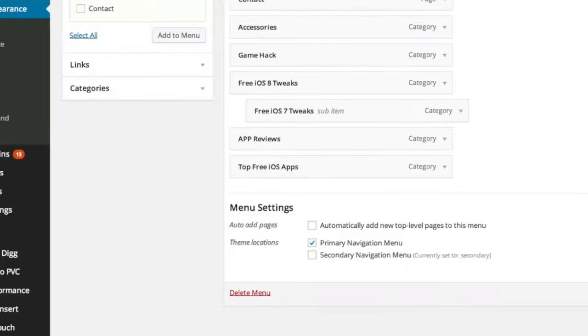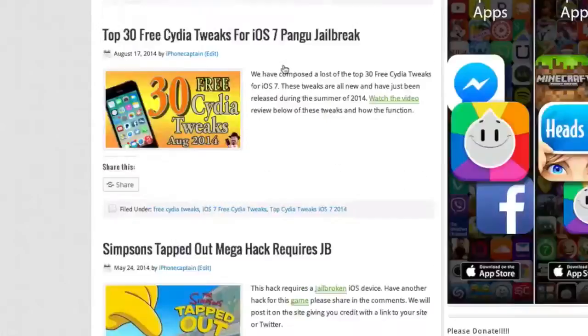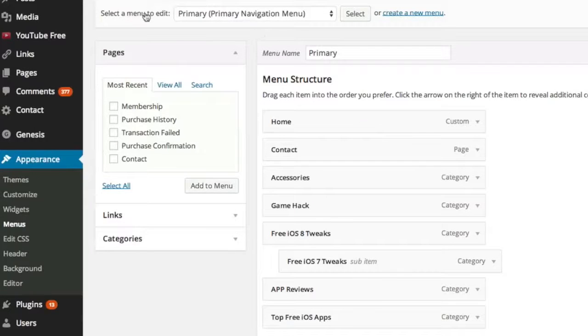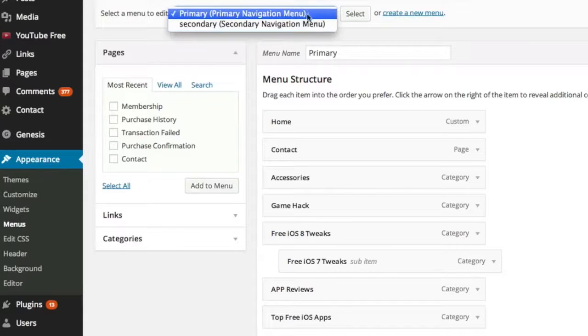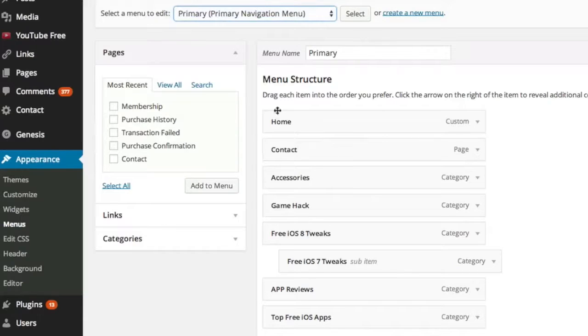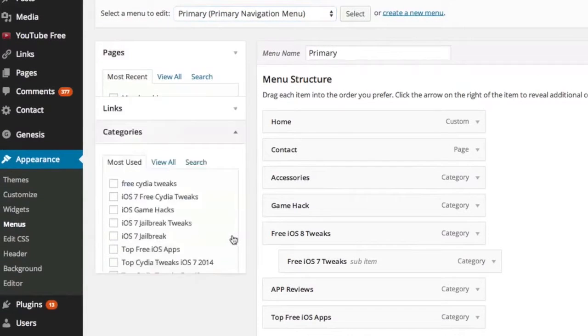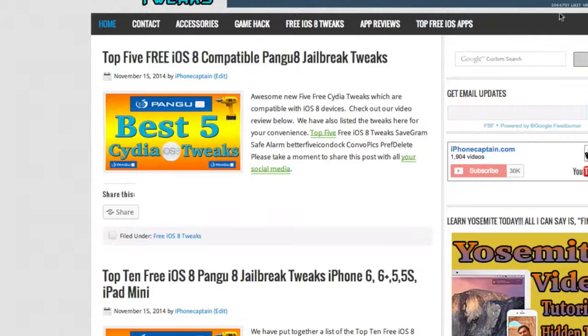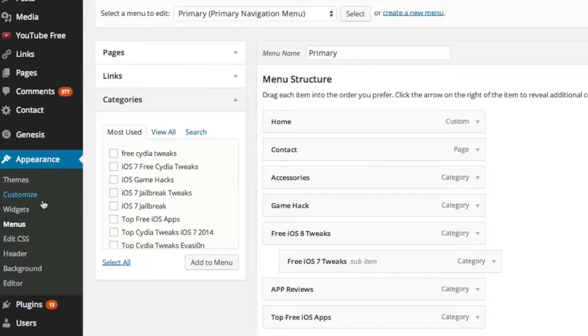Now, your menus is what you usually refer to when you're talking about your nav bar right here. This is what they refer to as the menu. Here's the primary menu, and up here is a secondary menu. So with the theme I'm using, I get two different menus I can choose if I want to use, which I am. And here's primary menu, and here's second menu. And if I wanted to add something new to one of those locations, then I would normally create a page, or I would choose a category and just add it over here and save menu, and then it would save it to my nav bar, primary or secondary, wherever I had actually put that to begin with.